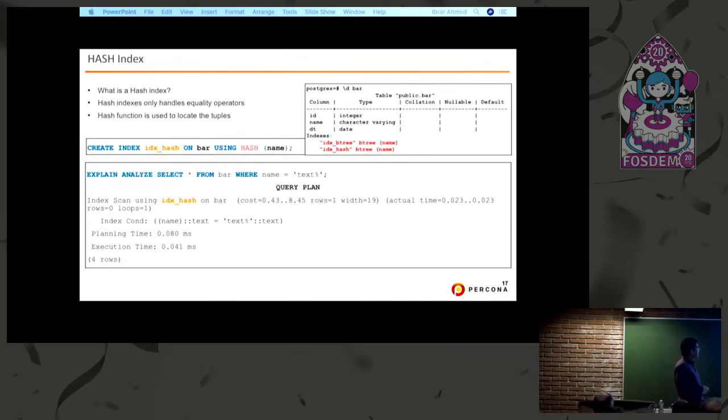So when I created an index on name, a B tree was already there, and you can see I have used using hash on name. So we have two indexes. Sorry, it's hash, it's hash. Okay, it was just a typo here. So idx_hash, using hash on name. Explain, analyze, select star from foo where name equals this, and idx_hash is used here. All right.